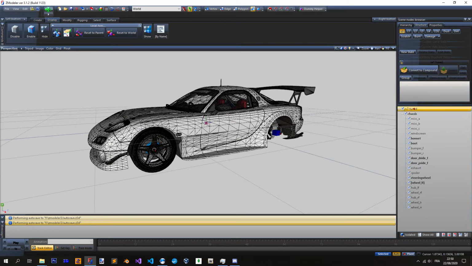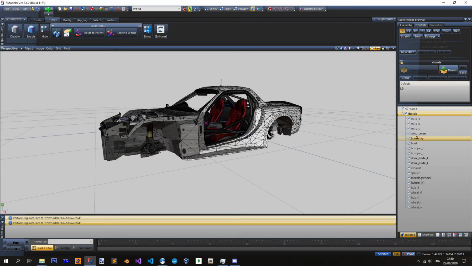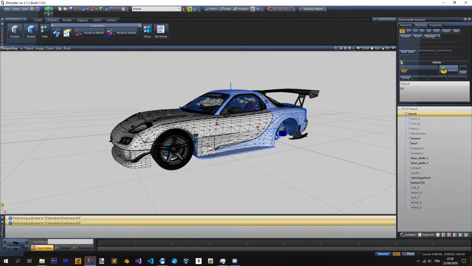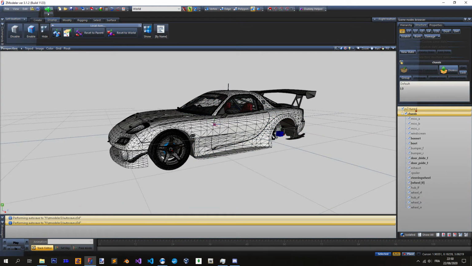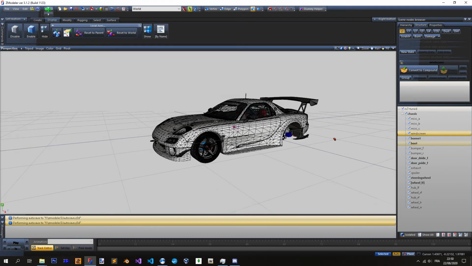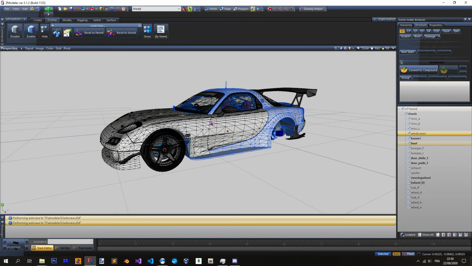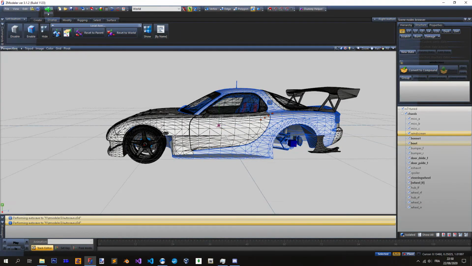So you have main dummy, car name, chassis, object with a LOD, L0, and then everything else inside. So that's it for the hierarchy setting. You have all the LODs required, and we're gonna hop on the next video to set up every part that needs to move properly.